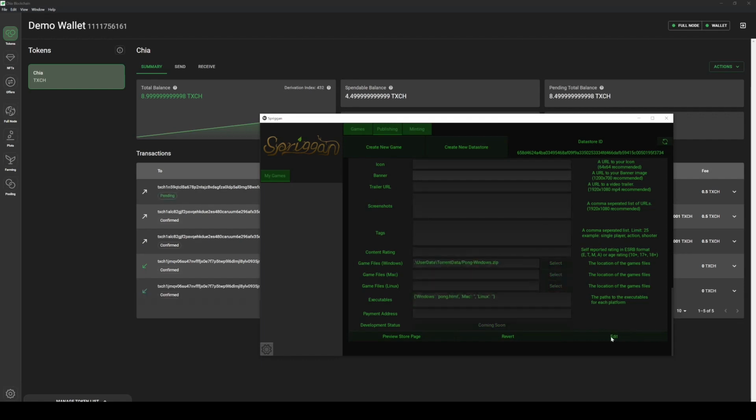Okay, so 2 things just happened. First, it was very fast, because our game is so small, but our game files were packaged into an encrypted zip file and a torrent file was generated for it. Spriggan has an integrated BitTorrent client, so we are actually already seeding our game. Anyone with that torrent file we just created can start downloading it from us directly. But it's encrypted, so without the password, they can't install it. Second, the game info we entered, along with the torrent file and password, were committed to our data store.